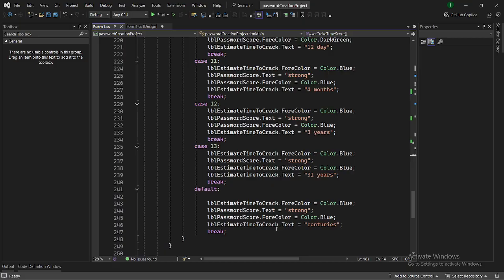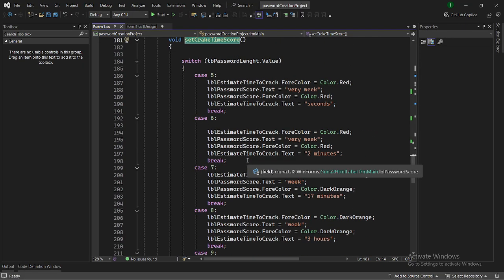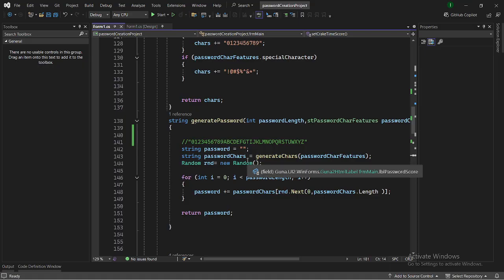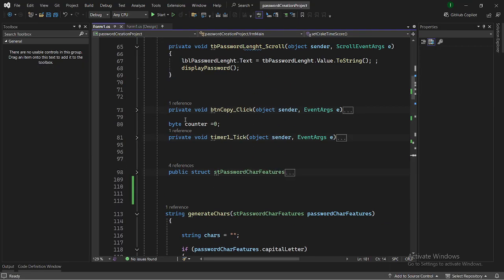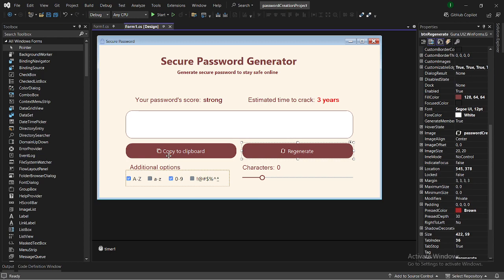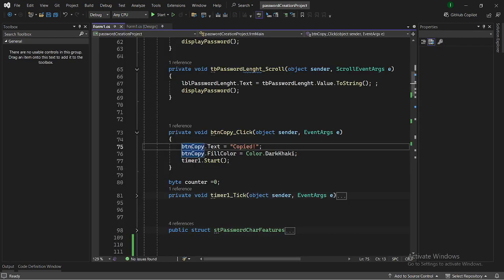So here, this is the main function. Yeah, this is the program, guys. So I think this is the whole program. We have simple buttons such as this one, the copy button. The code is so simple. I just changed the text and the color, and started a timer, because after 10 seconds it will change back to copy to clipboard.